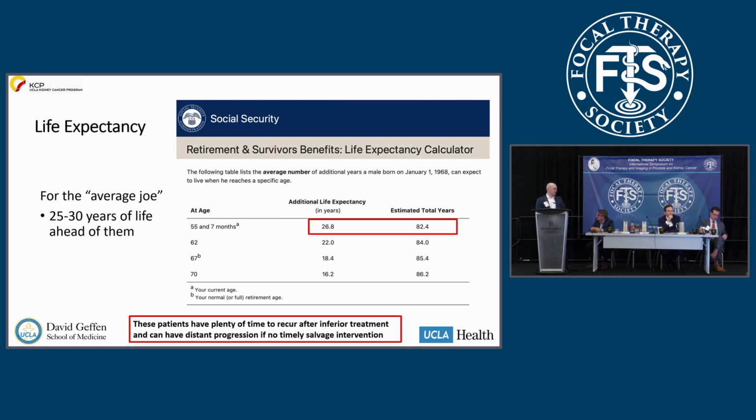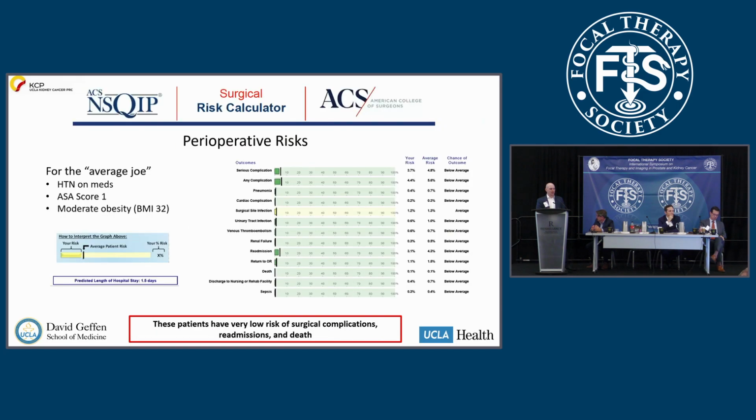Do we want to potentially worry that we watched the tumor maybe too long and then have them have a metastasis later? Do we want to give them an inferior treatment that can have either local or distant progression that they can't be salvaged? I would argue no. We can look up the characteristics. There's a NSQIP database where you can put in your patient's characteristics.